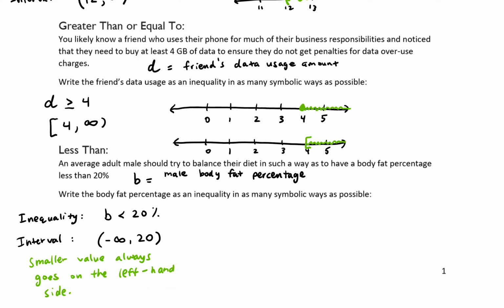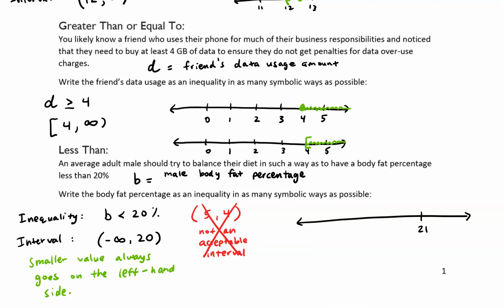So just as a quick side note, if you created an interval, say something like 5, 4, this is not an acceptable interval. Because again, when we're writing interval notation, the value on the left-hand side always needs to be smaller than the value on the right-hand side, so this interval does not make sense. Okay, so that was just a quick side note. Let's go ahead and graph these.